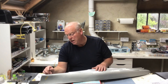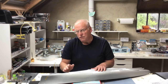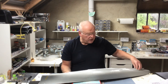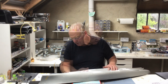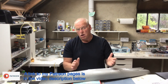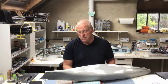I'm also going to be fairing in the bow section that I've just fitted after modifying it. I need to clear all the rigoles off the hull sides and also fit the propeller shaft housings and the propeller shaft mounts as well on the stern of the ship. But it's a good start. I'm happy to get this modification work out of the way, and hopefully in part three we'll be able to get this hull finished off and ready to fit the decks.